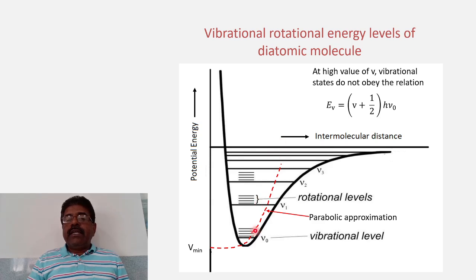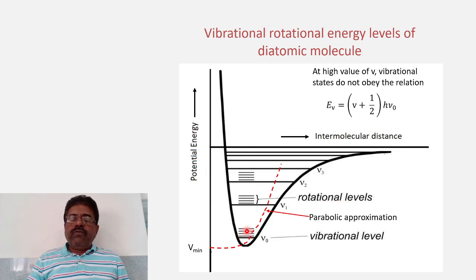And these are the excited levels. This is V0, the vibrational level, the minimum energy level, the ground state energy, and here the molecule is most stable. So the vibrational energy levels V0, V1, V2, V3, V4, and so on are represented by these horizontal lines, and in between you can see small bundles of lines. These are actually rotational levels.